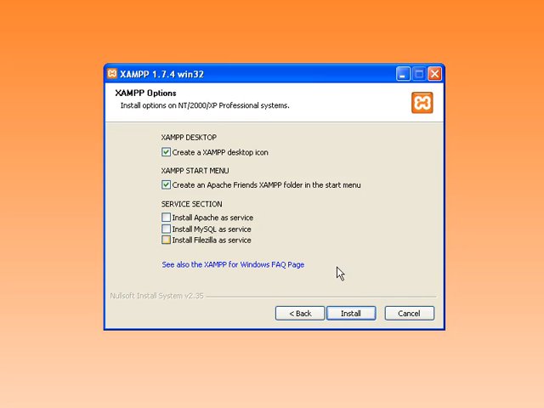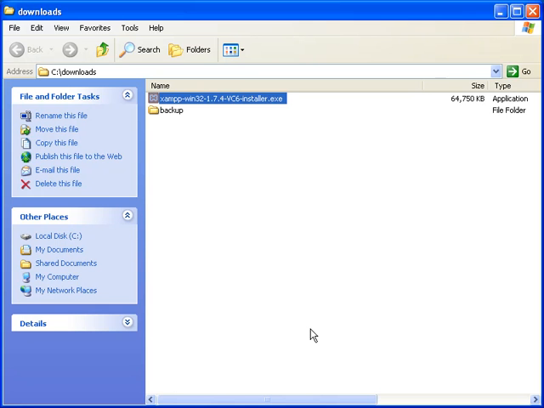So we click on the next button here, and there's standard things to do here. We can set up a desktop icon, add it to the start menu, and set up the services as well. We're not going to do this here because we can take care of it once the installation is completed. So at this point we're also going to cancel because we have a copy of it pre-installed.